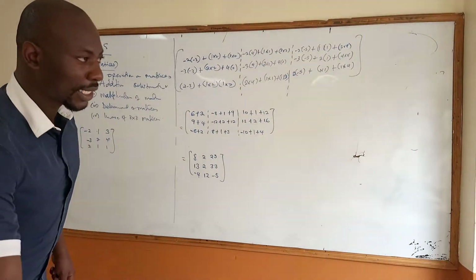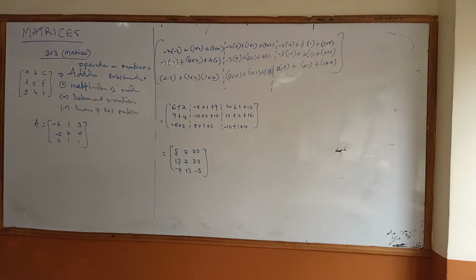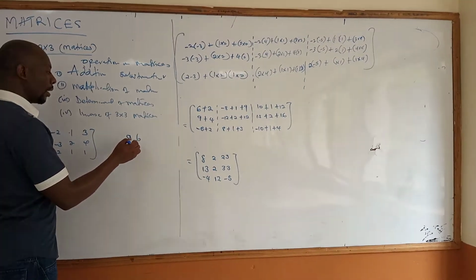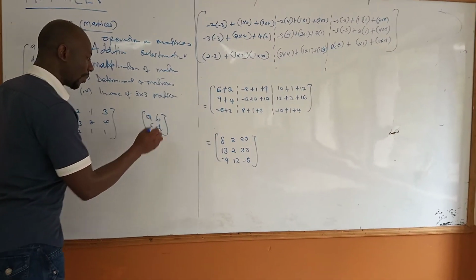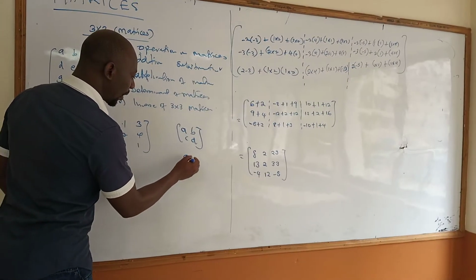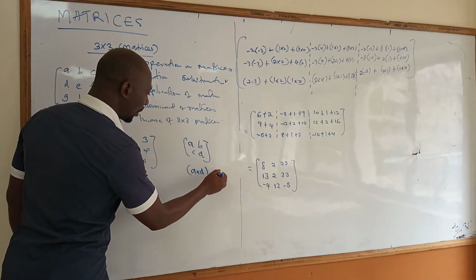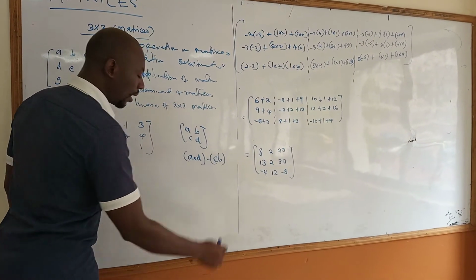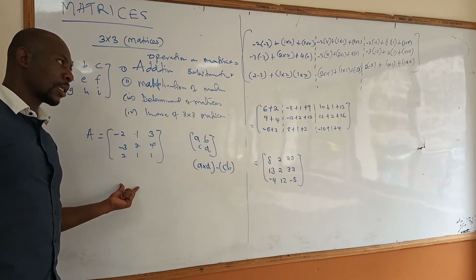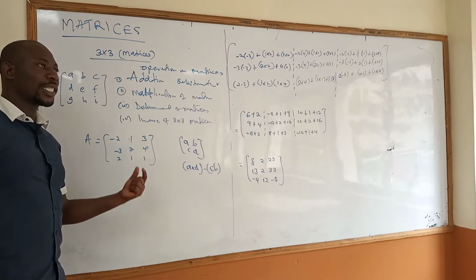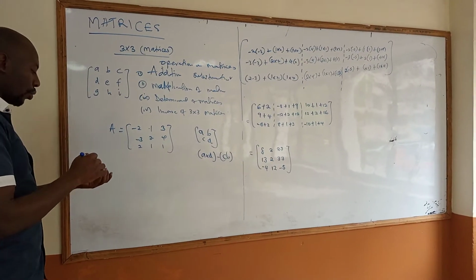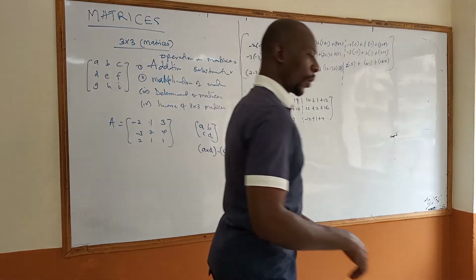When getting a determinant of a matrix, we know how to get the determinant of a 2 by 2 matrix. For example, if you have a 2 by 2 matrix as A, B, C, D, and you are told to get the determinant, what do you do? You get A multiplied by D minus CB. This will give you the determinant. So what happens in the case of a 3 by 3 matrix? For a 3 by 3 matrix, you intend to form a 2 by 2 matrix from the 3 by 3 matrix, then you use it to solve the situation.